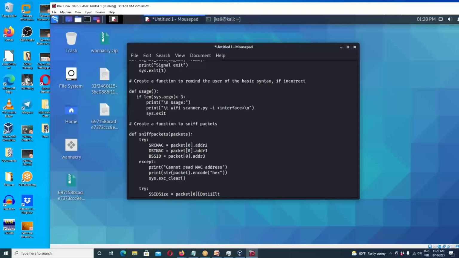Okay, so we're going ahead and getting the SSID from the packet capture from Scapy.